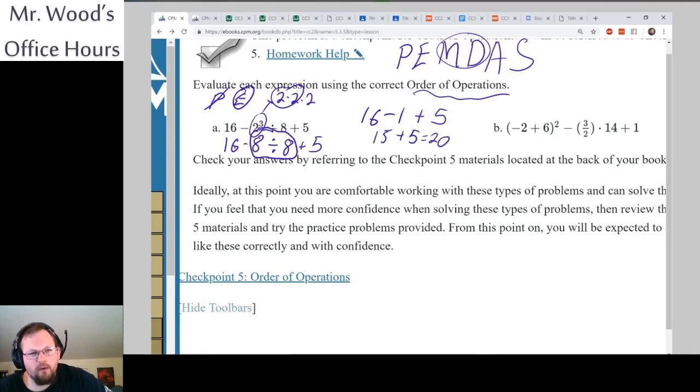And it is just order of operations, but it is a little bit of a challenge to make sure that you get all of these in the right order. Pun intended, or not, I don't know. We'll see.